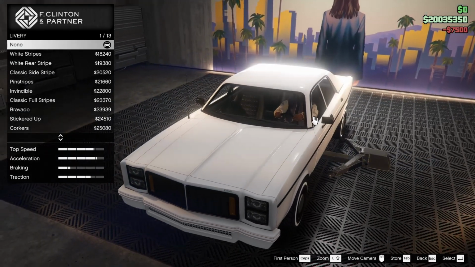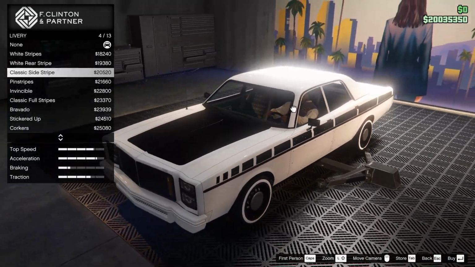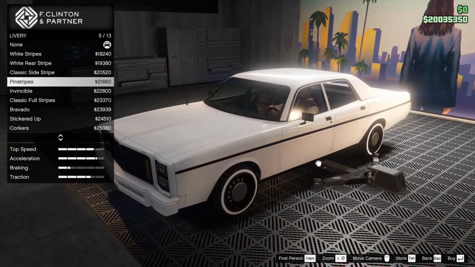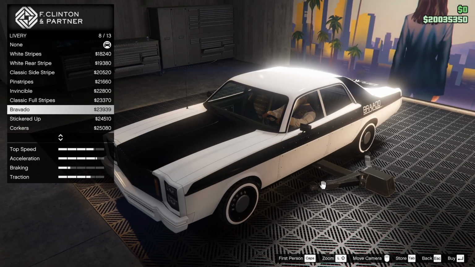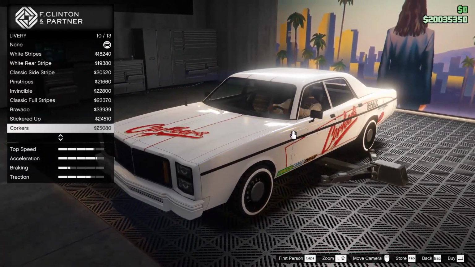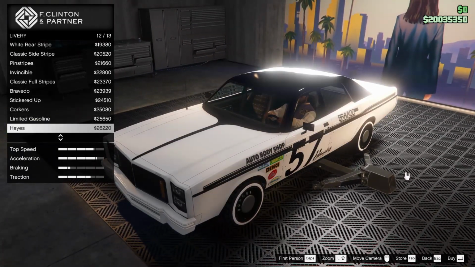For the livery, we have white stripes. We have the rear white stripe. What the heck? Only on the rear? Interesting. We got the classic side stripe as well. We have the pinstripes, which I know are really hard to see. We have the invincible, the classic full stripes as well. We have the Bravado. That's kind of interesting. We got stickered up. We got corkers. We got limited gasoline. I really like that livery, actually. I think that's really sick. We might have to go for that one.